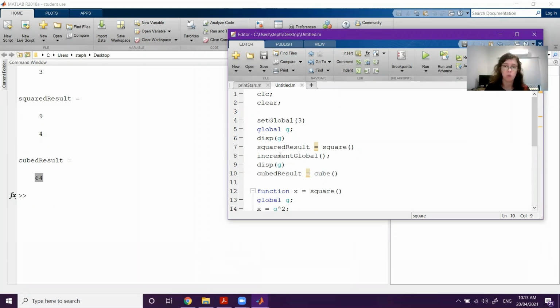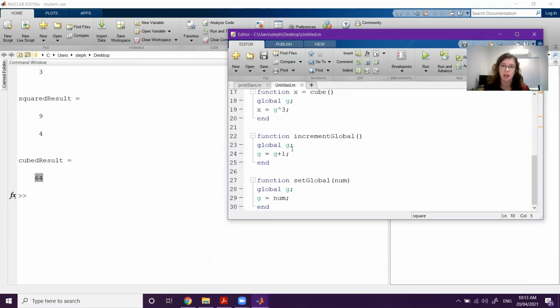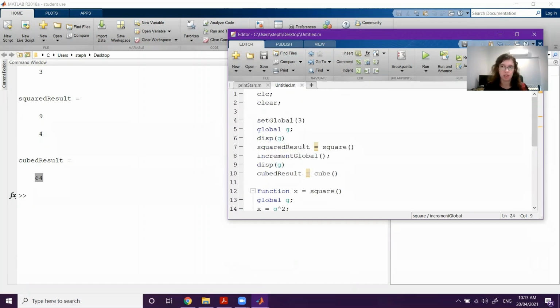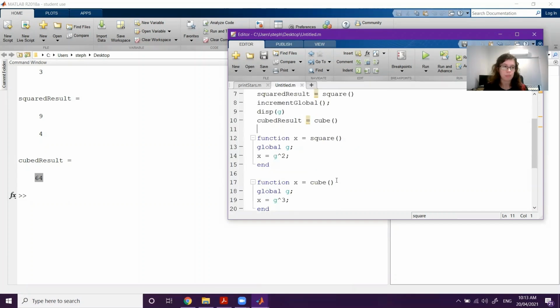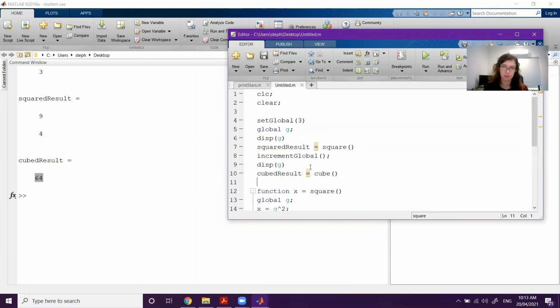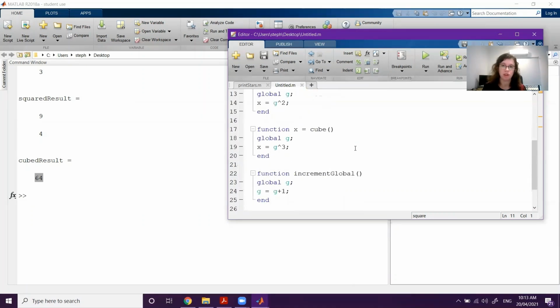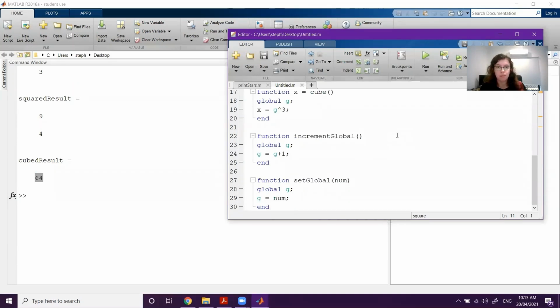So every time you want to use the global, you actually have to say global. You only have to say it once within the scope. So for the script, we only had to write it once and then we could use it multiple times. Same here, we defined it once and then we used it in multiple places. But you do have to say global before you use it if you want to use a global variable. So once in every workspace that you want it to be viewed in.